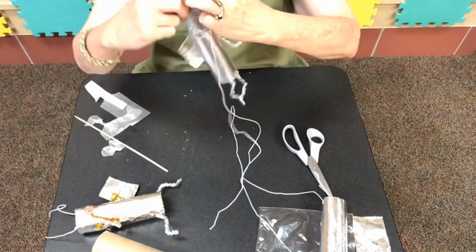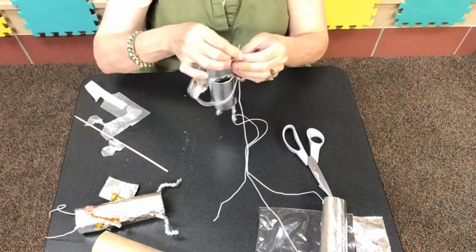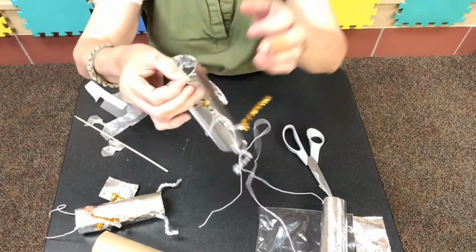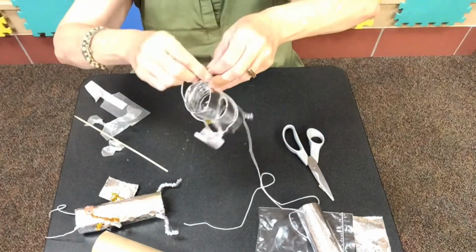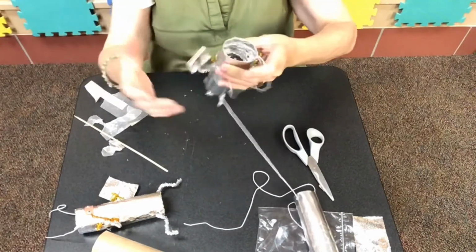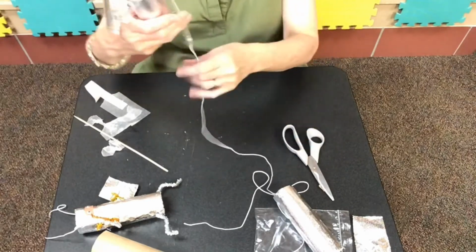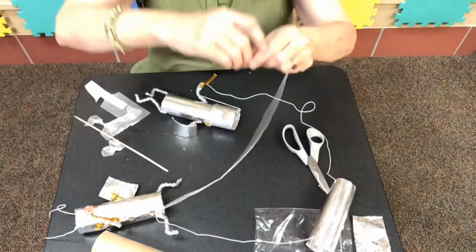You're just going to tie them, and you know, you don't want a lot of string. You can always cut the extra string, the leftover piece of string once you tie your knot, and I would double knot it. 1, 2, ouch, like so. Okay, there's my first one, and then I'm going to come over here.